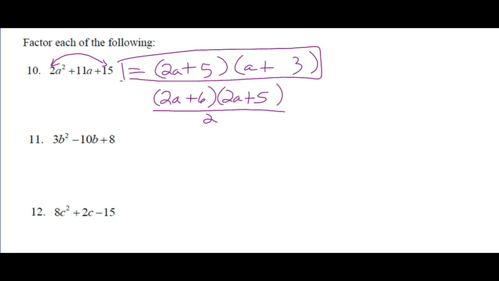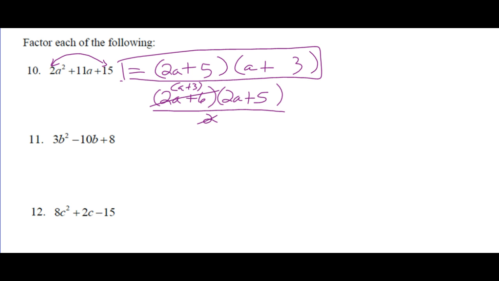Does the 2 go into this? Does the 2 go into this? How many times? A plus 3. What do you got? A plus 3 times 2a plus 5. So that's mechanical factoring. Mechanical as in, you put a 2a, you put a 2a. I need two numbers to multiply. Over the rainbow, you go from the first line. I need two numbers that multiply to 30 and add up to 11. What are they? I put them in, and then I get rid of the 2 on the bottom.